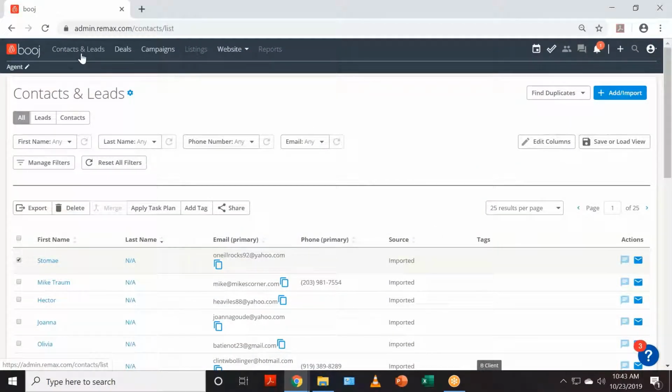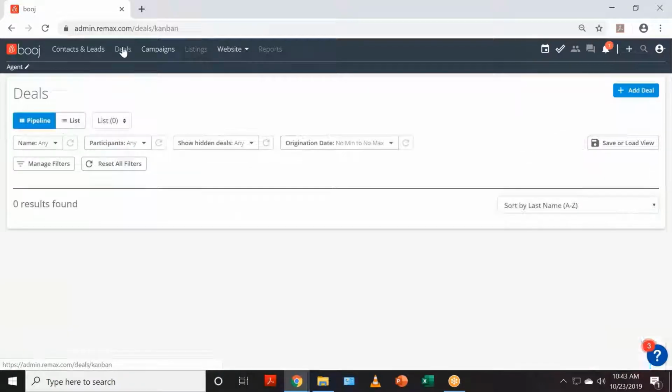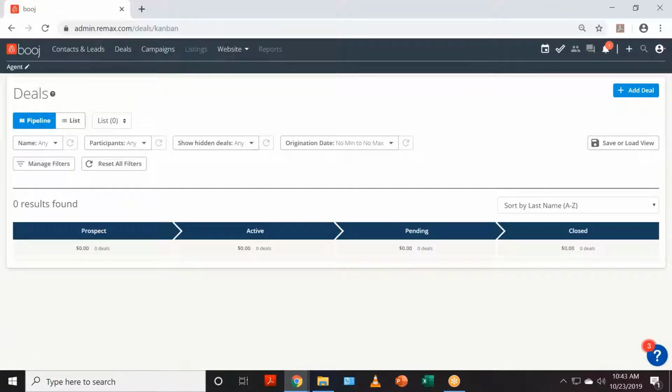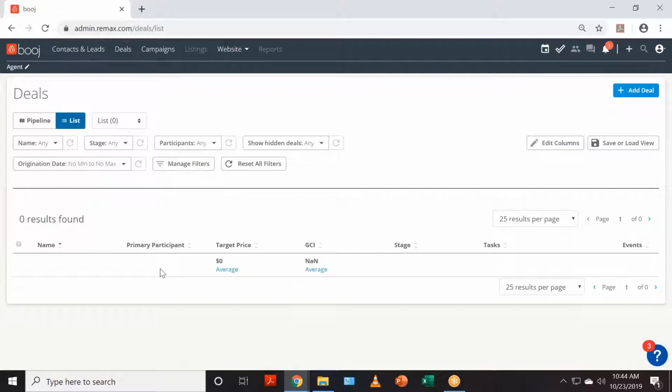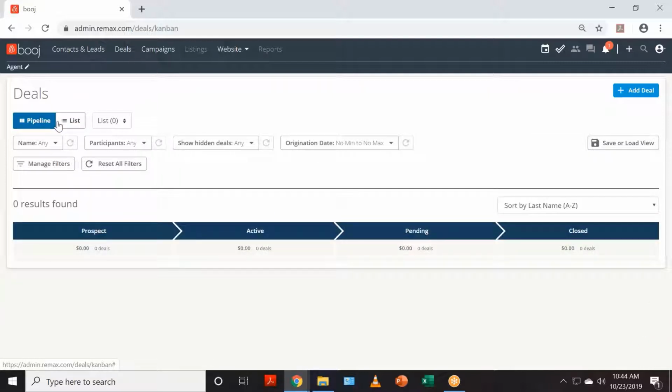Sweet. Okay, so we are going to move over to the Deals tab up at the top. It is going to bring you to your deal pipeline. Looking at the functionality of the deal pipeline, you have the pipeline view and the list view. If you want to switch between those two, you can. You also have your list versus buy pipeline. Very important. You're probably not losing your mind. You're probably just on the wrong pipeline, or you haven't reset your filters.